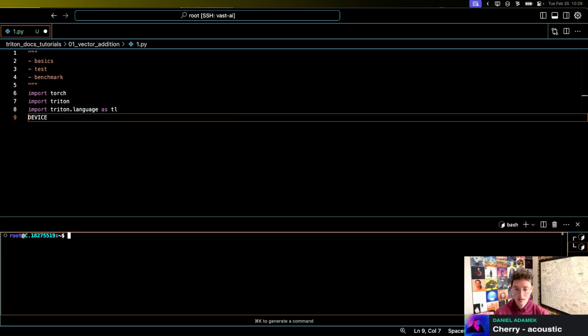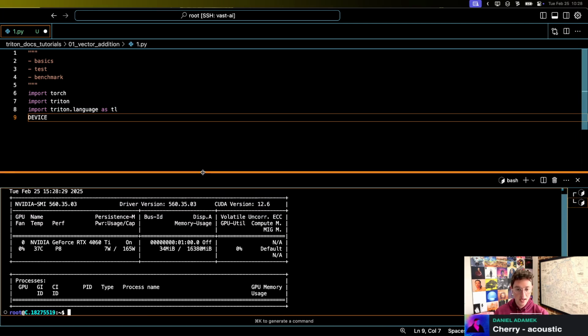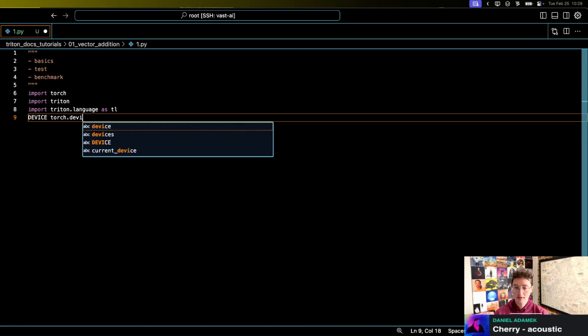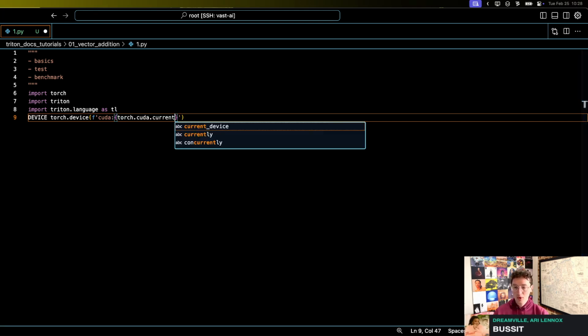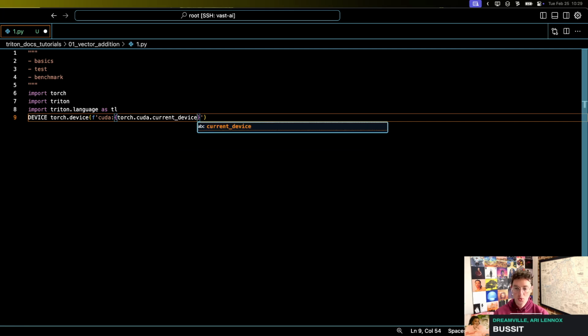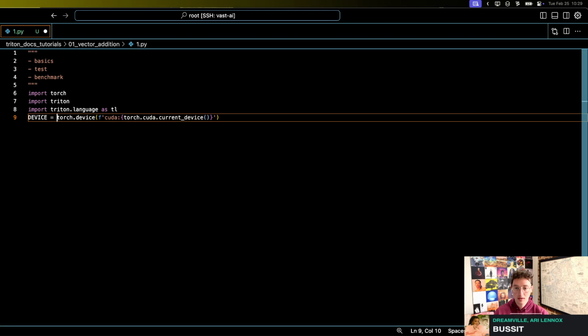You can see here, if we do NVIDIA SMI, I currently have a 4060 Ti that I am SSH'd into, and we got to make sure our code knows what device we have. So torch.device, and this is a weird way to grab the device. Honestly, I forget why I was originally doing this. Whatever line you usually use to grab your device, whether it's CUDA, AMD, whatnot, should actually work just fine. I honestly forget why I'm using this line specifically to grab my device.